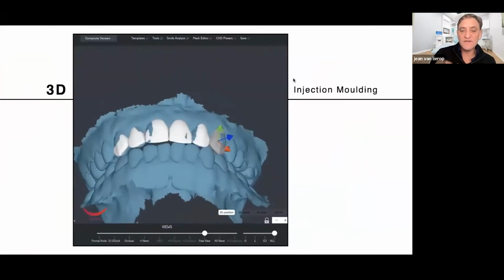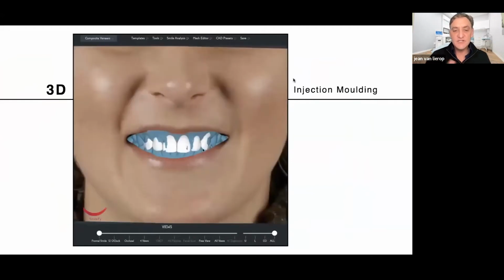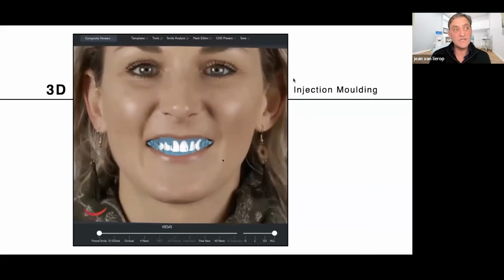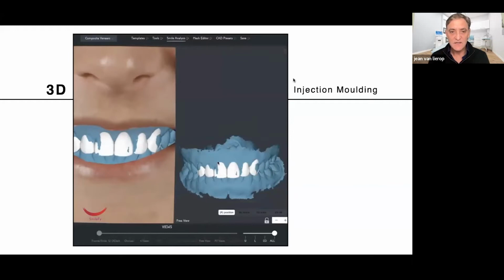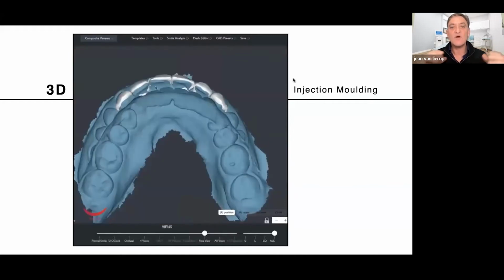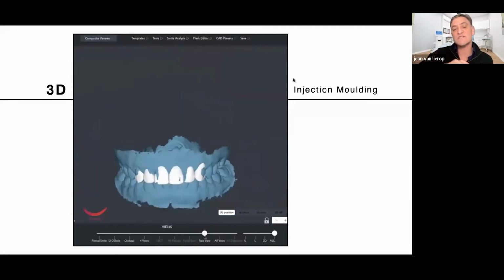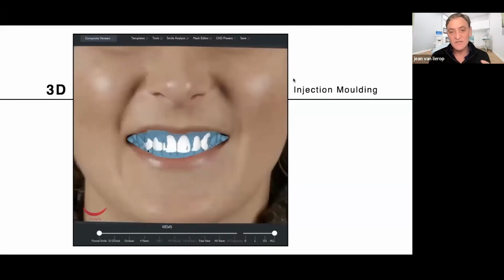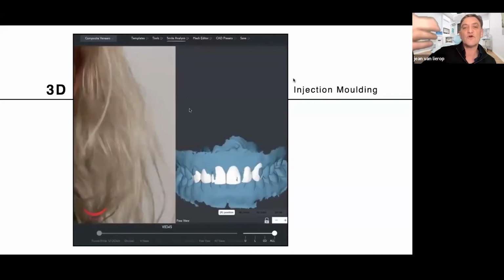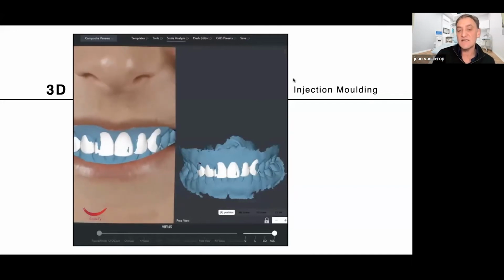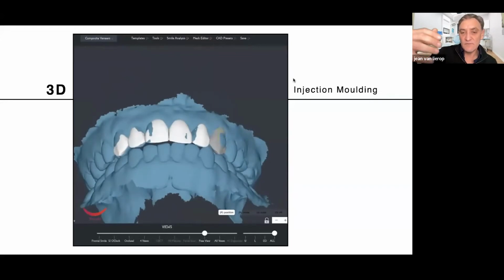And this is within the app itself, three-dimensionally manipulating each and every tooth, having the opportunity to choose which tooth shape I want to create, how I want to create that shape, which size teeth I want to use, and what the shape of the teeth is. And once I've got the shape and the dimension of the teeth, I can play around with it in the three dimensions, moving it forward, moving it back, changing it as I need to.